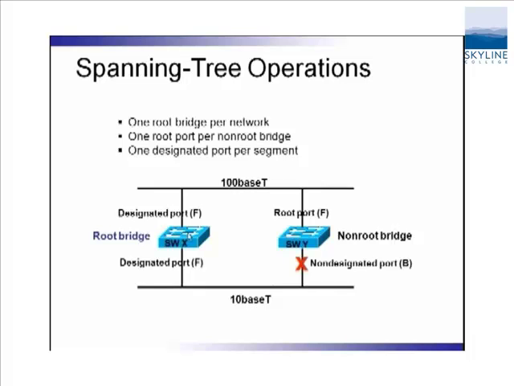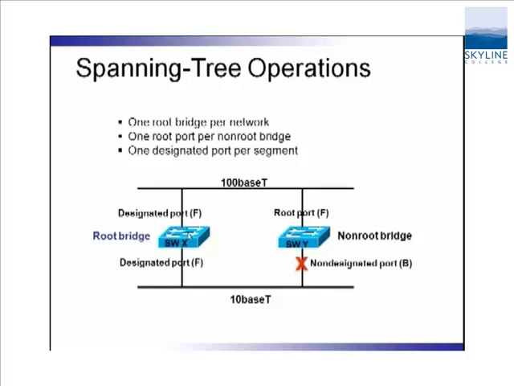The port cost is based upon the speed of the port. Root ports connect to designated ports. What would happen here if the root port went down? We have a non-designated port here, and this other one's a designated port. It would become the root port because it would then go to the root bridge. And again, I'm sorry? Would it then follow the 10 base? We'll follow the 10 base, yes.